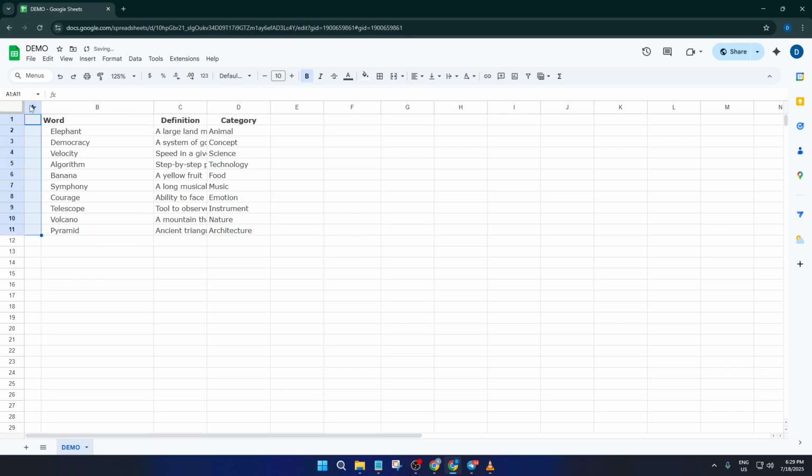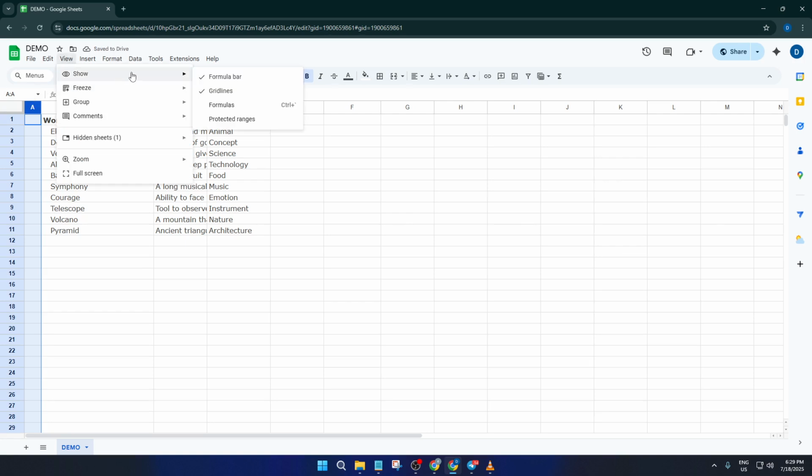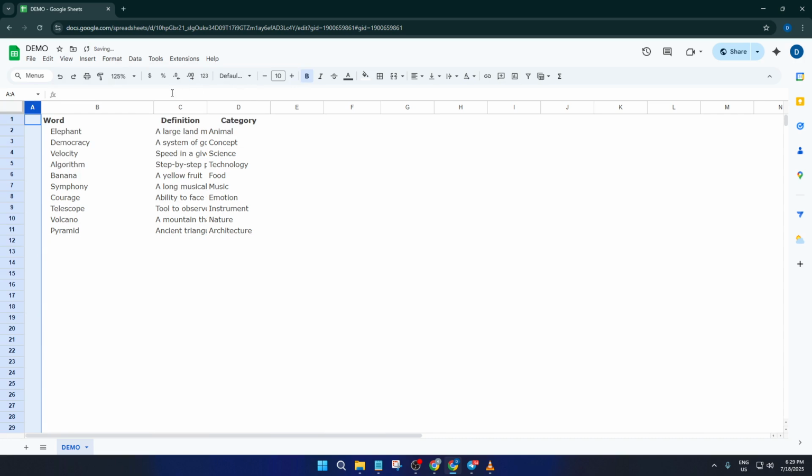Now let's update the column header. Just type a word like category or whatever label fits your spreadsheet. And that's it. You'll see your text appears to be indented because of the clever use of column spacing, even though Google Sheets doesn't have a built-in indent feature like some word processors do. There you go, 2 quick and clever ways to indent your text in Google Sheets for a cleaner, more organized look.